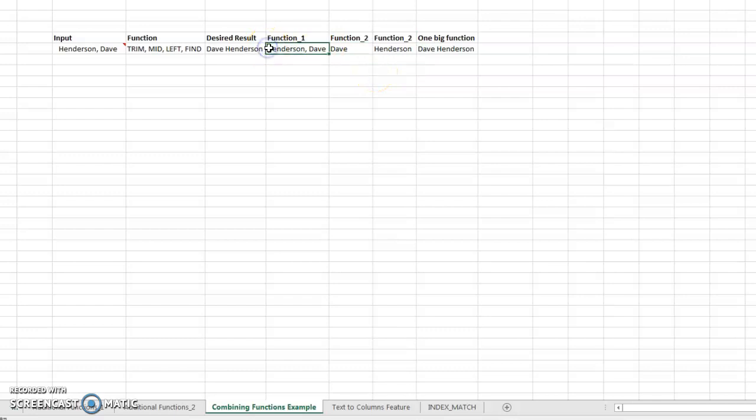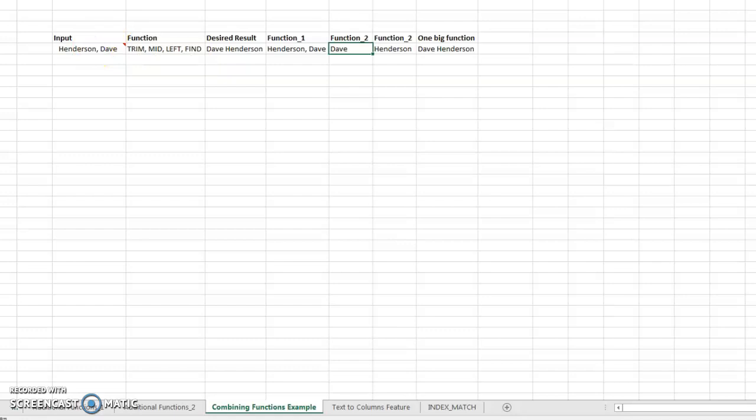So with step 1, I remove the spaces. I've got some of these leading spaces, and I remove those using the TRIM function, so C5. Step 2, I want to get the first name. So how do I do that? Well, if you take a look at what we're doing, you can see that I've got last name first, and then I have first name last. What separates these two is the comma, right? The comma separates those two.